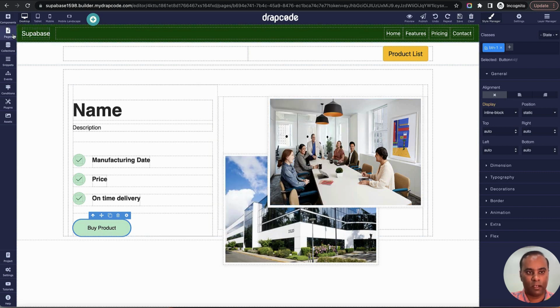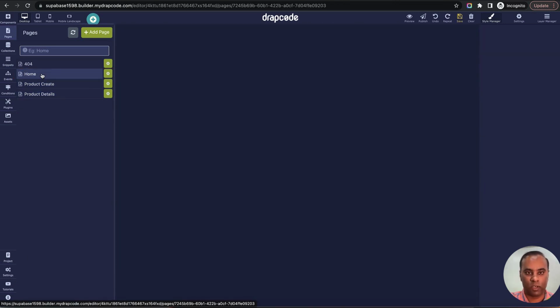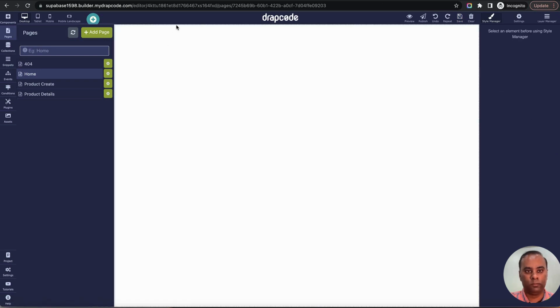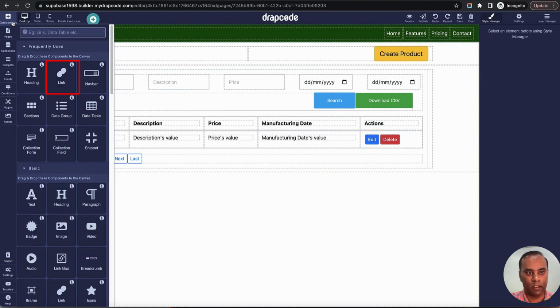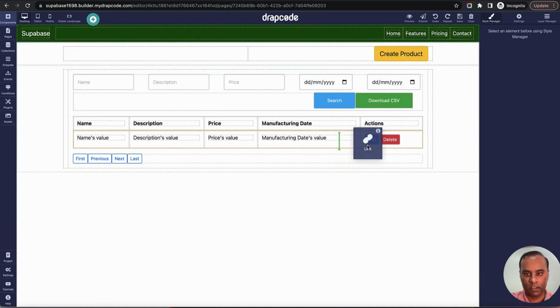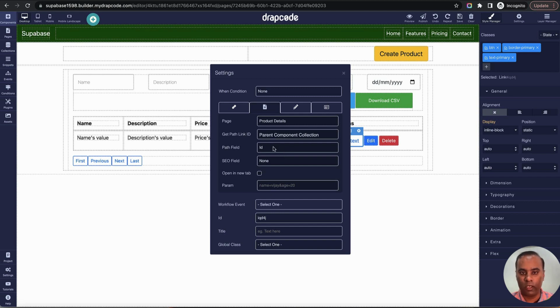So there we create a button and it will bring us to an individual product details page. So I'll go to my list page. Let's add a view details button here. So I'll go to my link and drop a button. It is going to the product details page. I want to send the ID of the individual product to this detail page. So what I'll do, I'll say from parent component, choose ID. So you bind the parent component and then you bind the ID because you want to pass the ID to the details page, and we'll see how that actually works.